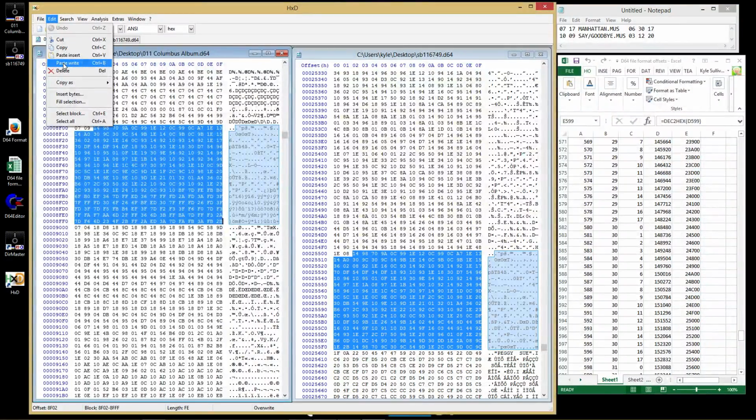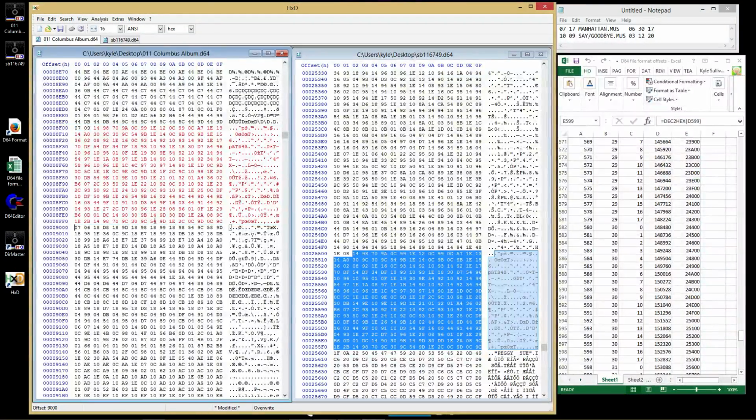And I will always be using Control B, the overwrite, because we're replacing bytes that already exist. And if you choose that, it'll turn them red until you save the file at least. And so now what you see is that we have fixed that sector because we have overwritten the entire sector with data from a known good file.